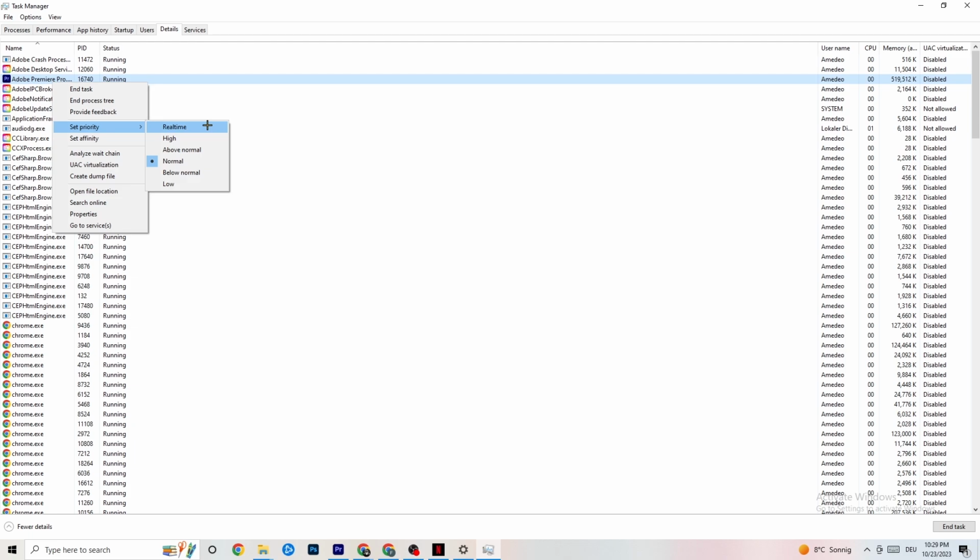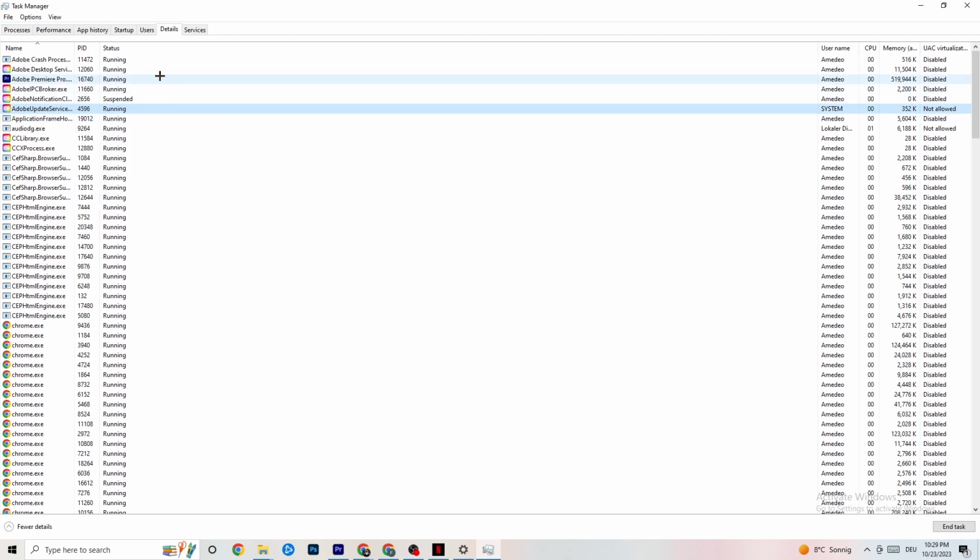You need to check it for yourself, because on some PCs it will work with real time and on some PCs with high. What this does is give your game more of your performance priority-wise, which will reduce your crash and startup probability.